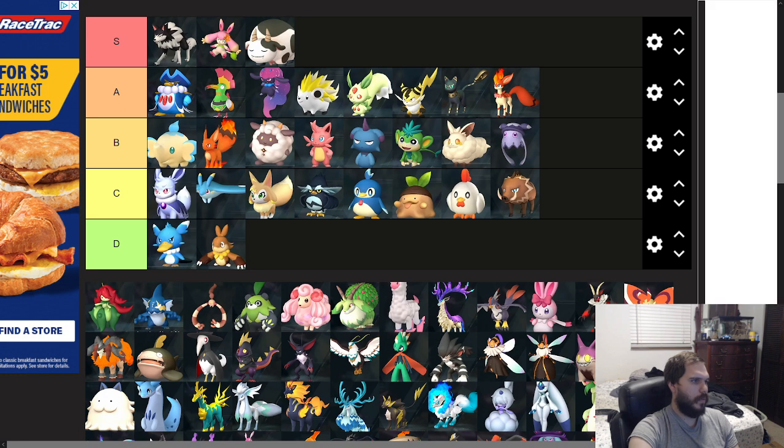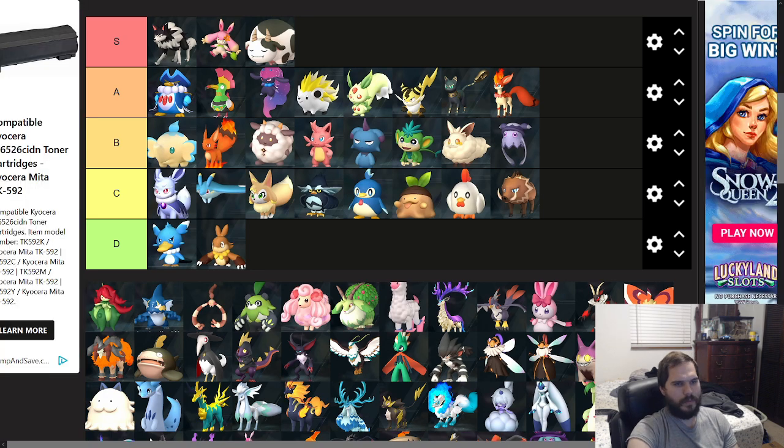Let me see. Is there one I missed? Yeah, okay, these two got flipped. So the cow is called Mozarina. And the next one is Bristola.